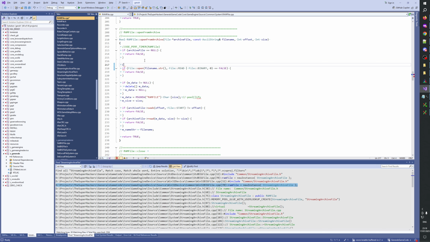Say constexpr const buffer size equals 0. I don't know why it made it large now. Size t.